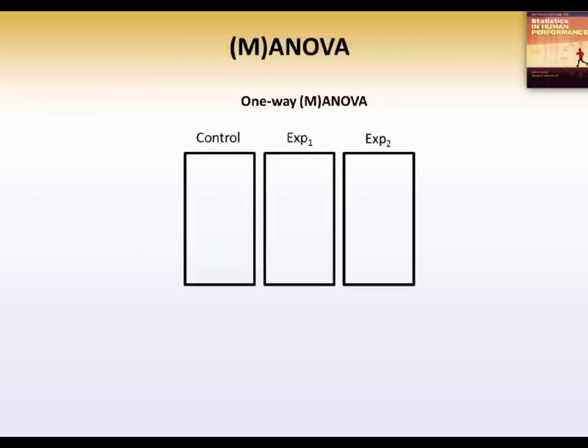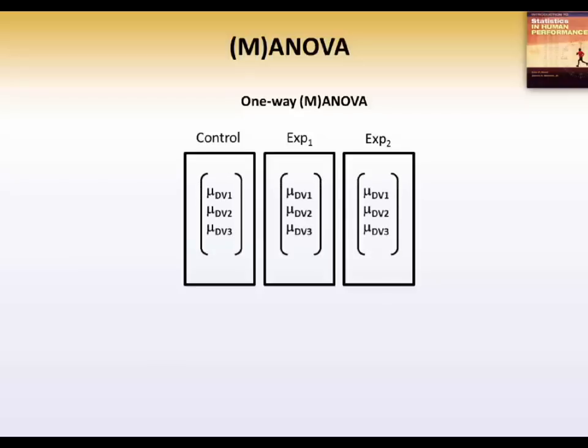We're going to do a one-way MANOVA where we'll have three levels of the independent variable: control, experiment 1, experiment 2. That's similar to what we've seen before, but the complexity we're going to add is now illustrated here. Rather than having a single dependent variable, we have three dependent variables. So we're going to look at this package of three dependent variables and see if that package of variables differs across the levels of the independent variable.